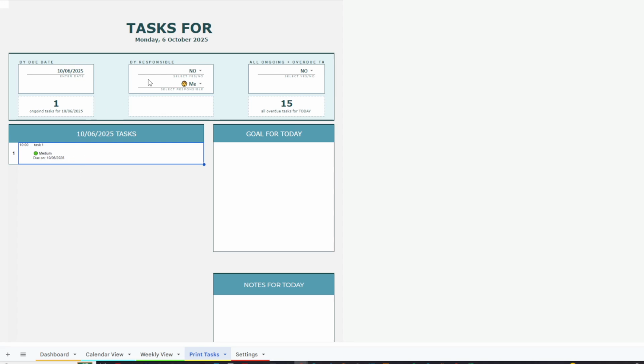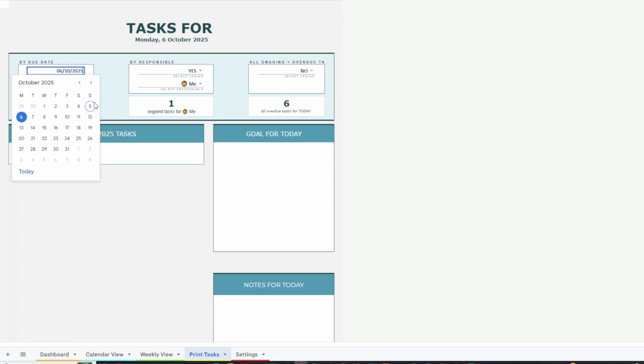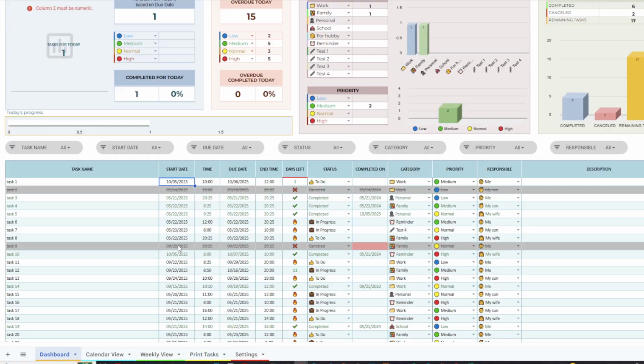Further, we have the option to select everything by responsible. When we have selected no in here, it means that we are not filtering by responsible. If I want to preview only the tasks for one person, we have the option to filter this down. But since for October 6th I have just one task recorded, let me see where I have multiple tasks.